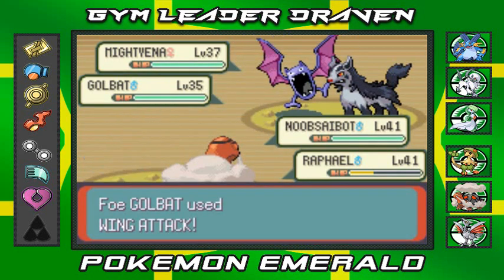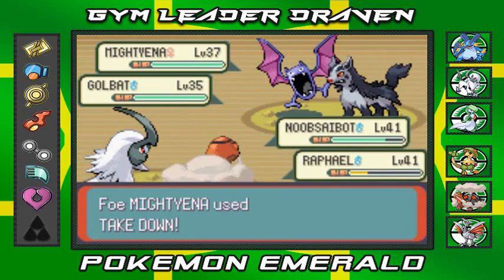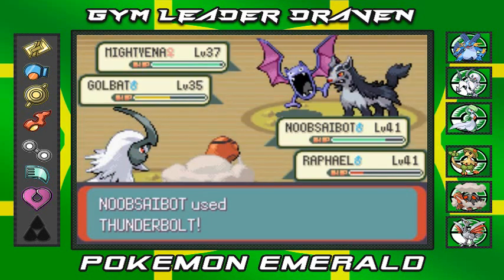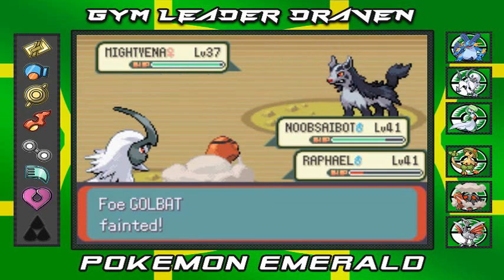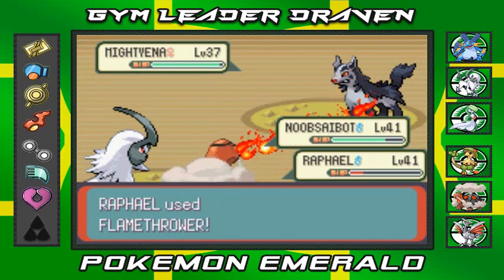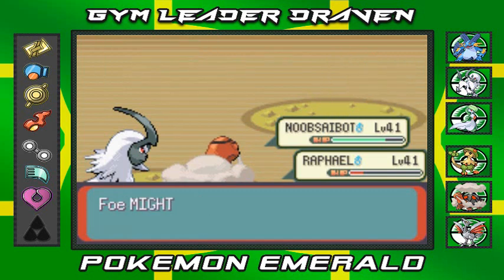So now they're trying to attack Noob Saibot. And oh crud. Raphael is almost, he's on his last limb right here. So here we go with the Thunderbolt attack on Golbat. That's right, Golbat eliminated. That's right, Golbat, you had no chance whatsoever. And Raphael, here we go with the flamethrower attack. Hopefully that takes care of everything. Will it? And it does.